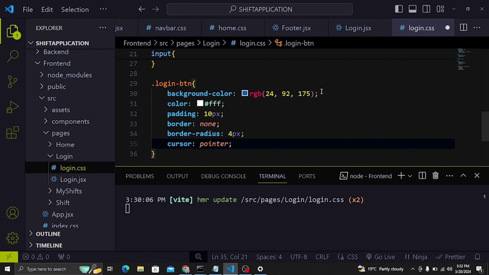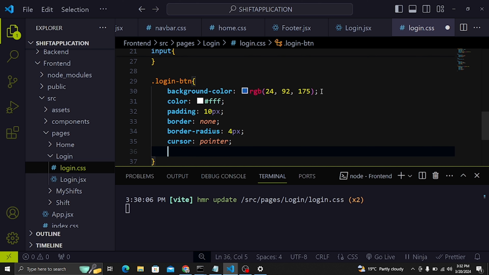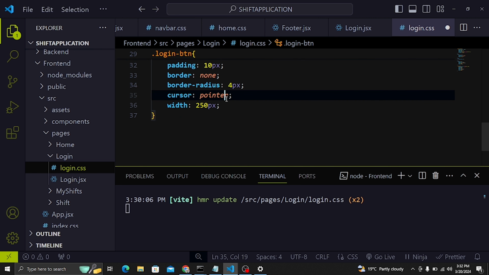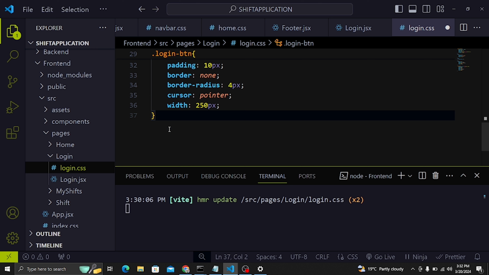And another thing is that I'm going to also do width. So I'm going to give it also a width of 250 pixels, like that.